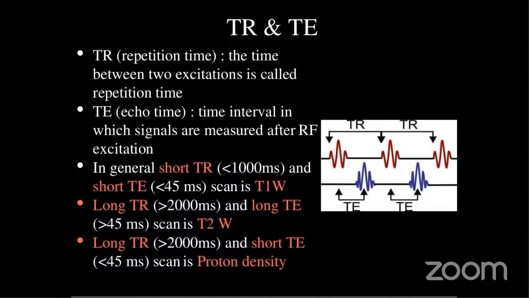So not the modern one. Now we have extreme sequences, very advanced sequences that we have in MR, but these are our basic sequences, right? So proton density imaging, we'll talk about it later. Now this proton density imaging mainly comes into the picture only in most of the MSK cases because FLAIR has taken over all the applications in MRI brain, right?